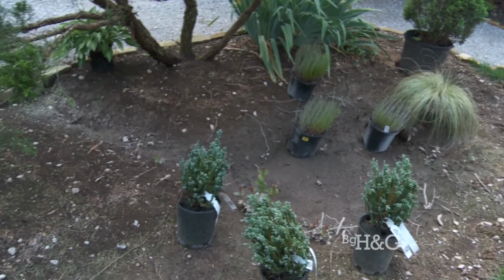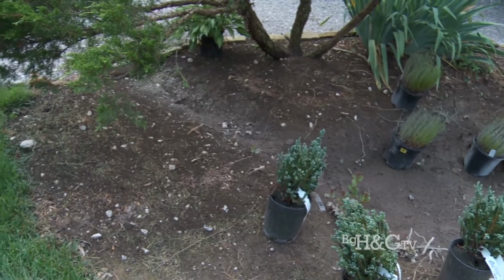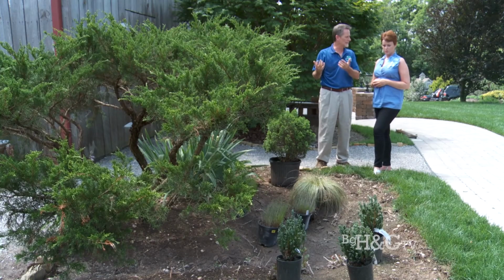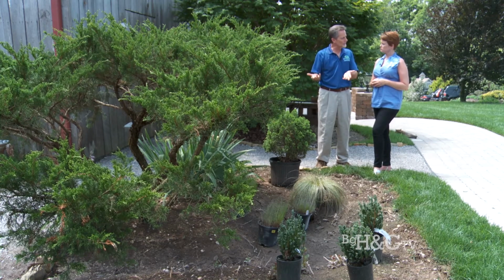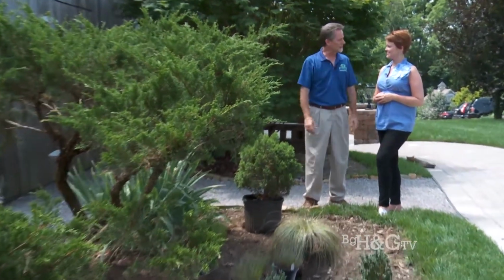I'm curious about the hosta. The hosta is going to get planted closer to where the water's coming through. Hostas are great for rain gardens, because we know they love shade, so this is perfect. They love water. They love being in a rain garden. Okay. So this garden will be finished here in the next couple of days, and it'll be kind of fun to come out and see what it's doing.